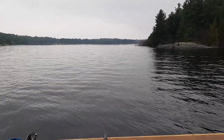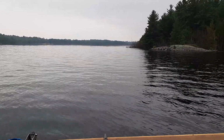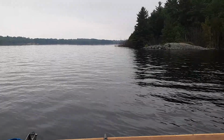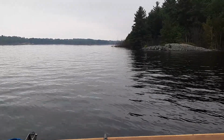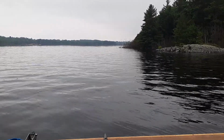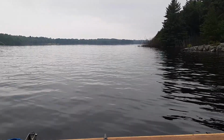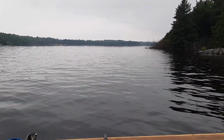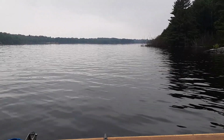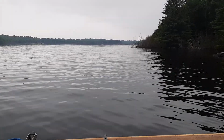I'm telling you. So we'll just go slow through here because in the middle of this is where it said there was a rock. Yeah, well, believe it because it might. And the problem is, like I say, they may only be pointing out the odd, obvious one because this is not typically where a lot of boats go through. Yeah, well, we don't want to ride up on the rock. I'm glad I slowed down before I even got there. But at this speed, we probably won't.